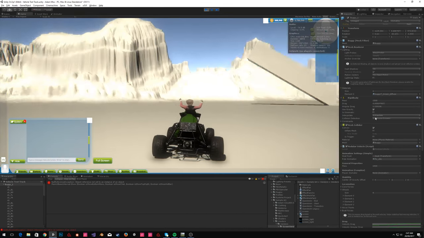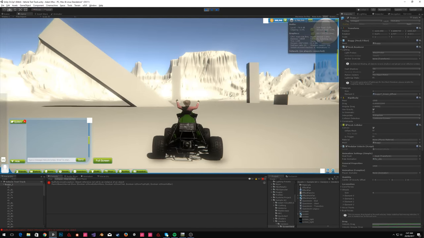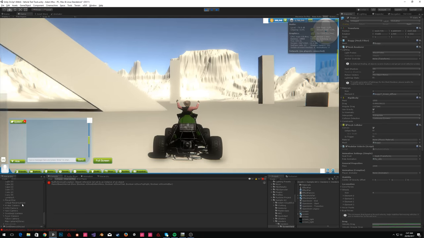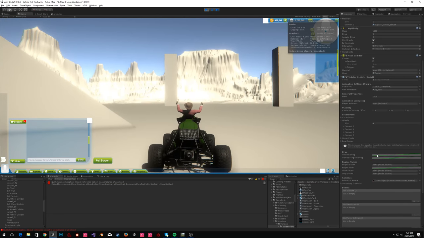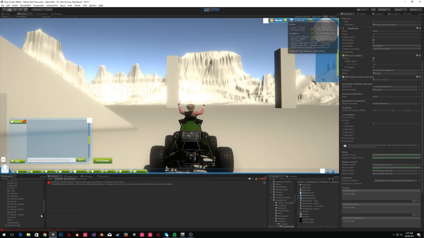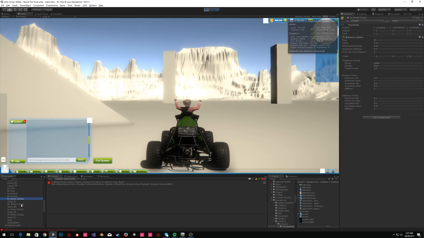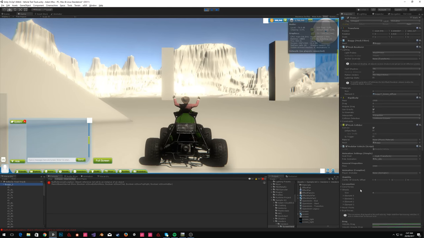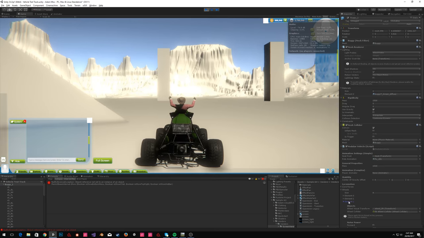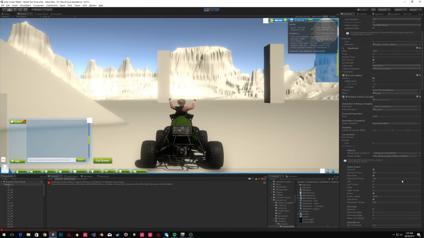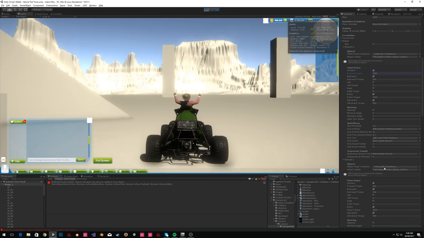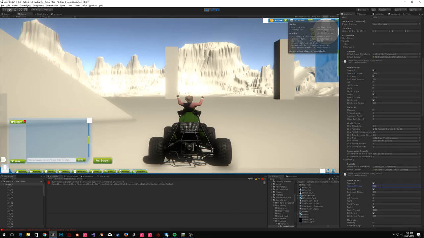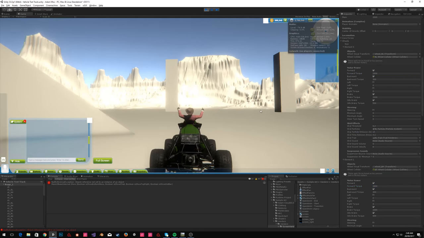That is basically what you need to make a drivable vehicle. Now this is a little bit slow, so what we can actually do, there's a couple of things we can play with. First is the velocity drag. We can reduce the drag as it increases, but what we can also do is just change the torque. So in here I've got the torque set to, it's on the back wheels, we've got the torque set to 800. I'm just gonna set this to 2800. This might be a bit obscene, but again, let's find out. Just make sure it's always symmetrical, because if you don't have symmetrical, you'll drive out.